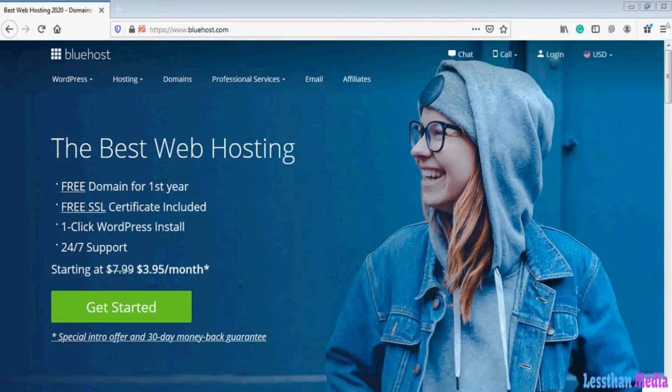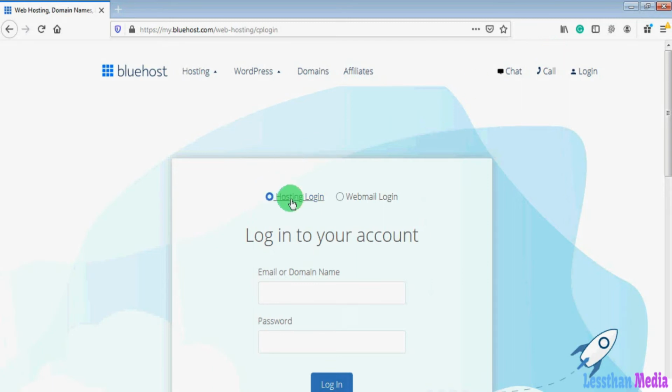Now, before we discuss how to use WordPress dashboard, I will quickly teach you how to create your own professional business email on Bluehost. So for that, type in your browser bluehost.com, and then here on the top right corner you will see the login button. So click on this. Now here you can see you have two options, hosting login and webmail login. With the hosting login, you can log into your Bluehost account, and with the webmail login, you can log into your business email to send and receive emails on your business mail.